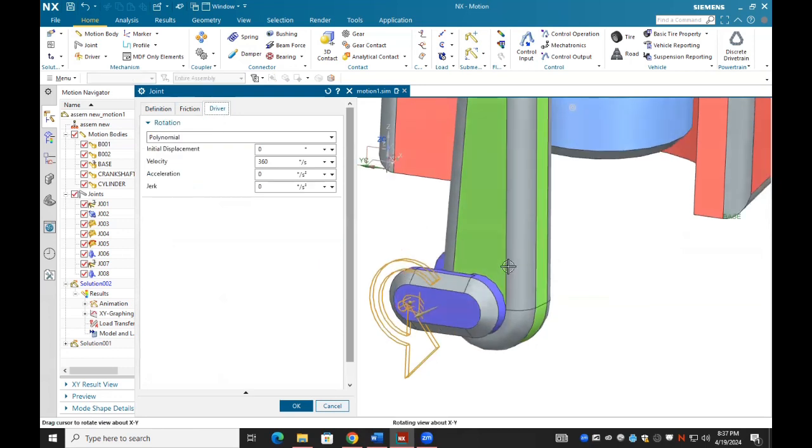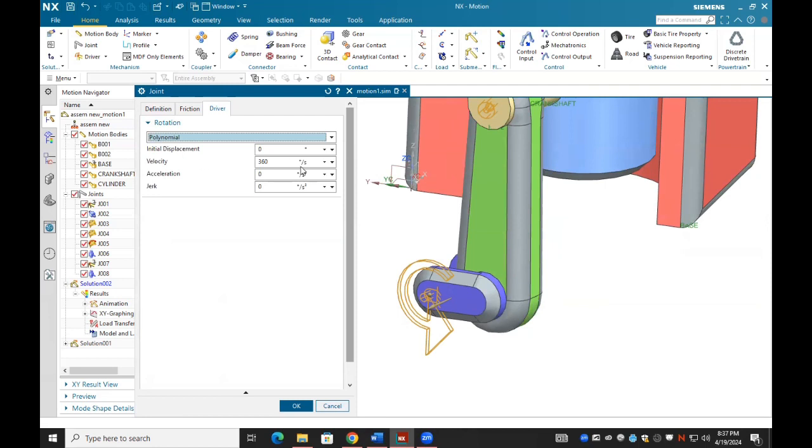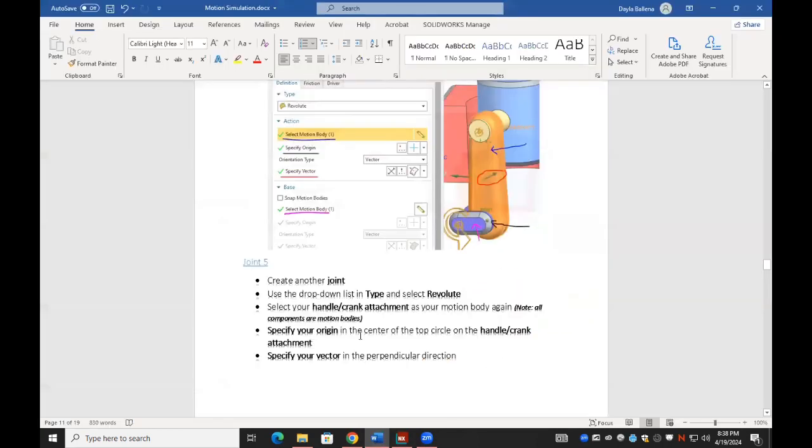I'm using this drop-down box in rotation to select polynomial. And then my velocity is going to be 360 degrees per second, like I said, and I'm pressing OK. And that's going to be it for joint 5.